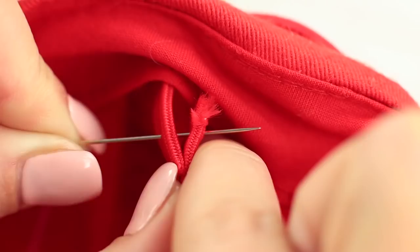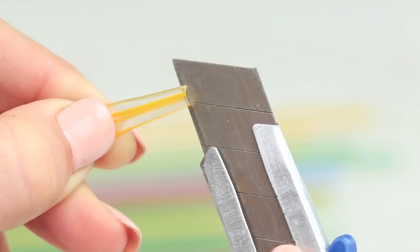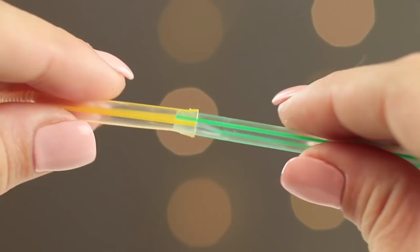Repeat for the rest of the elastics. Make the same cap holder on the other side. Be sure they are fastened symmetrically. Make a pipeline. Make a little cut at the end of a drinking straw. Put in another straw to join them.